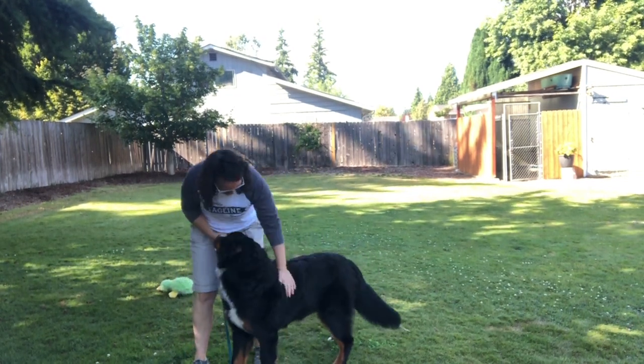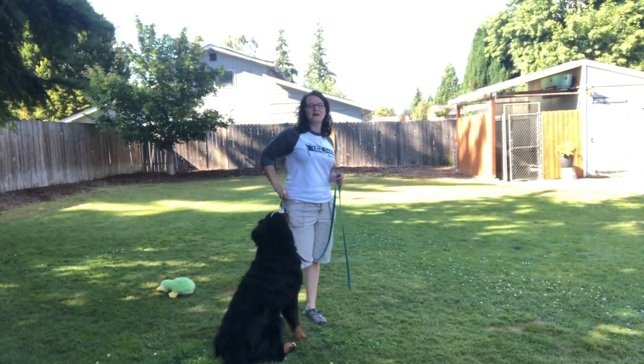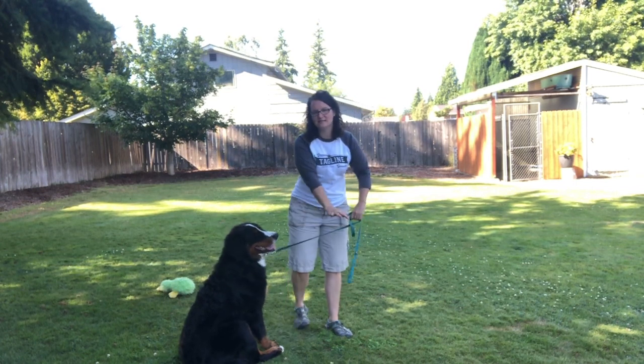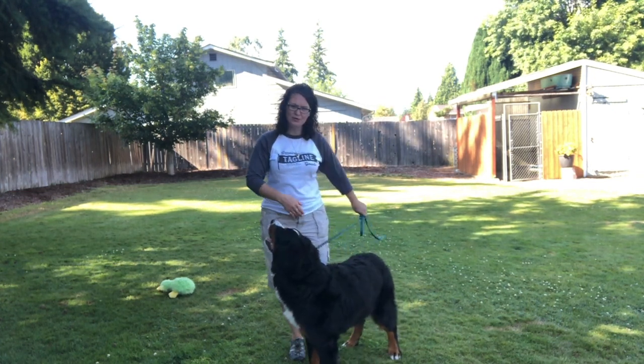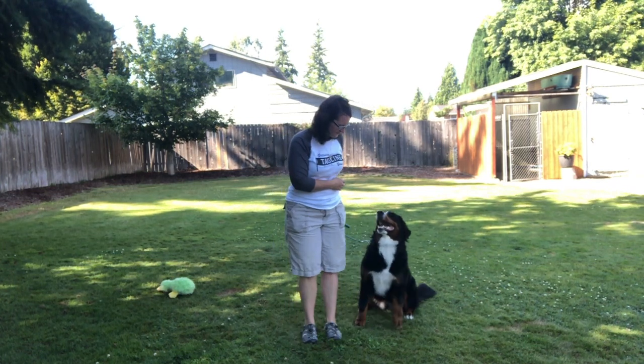Yeah, good job, Hazy, you're doing a good job with that. I'm very proud of how she's doing with that because that was not an easy one for her. And we were struggling with actually getting her to stand and not just keep on moving. So she kind of runs into my hand. I do hold her back a bit. It's something we're working on, her stand signal.